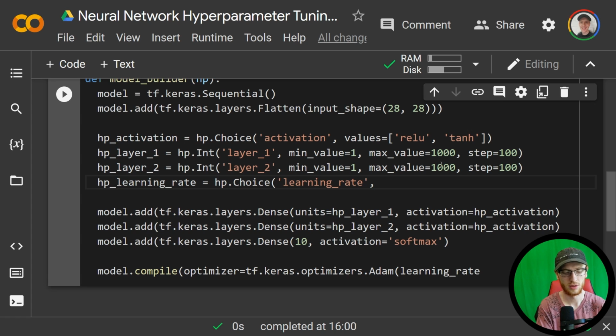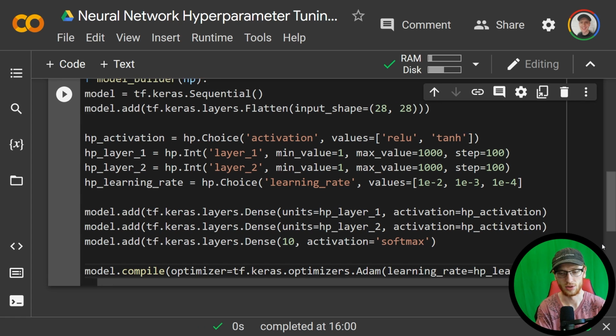And the values, well, what is a typical set of values? Really, it's this list right here, which I'm just going to copy in. It is all of those different decimal values that Andrew Ng would probably tell you to try. We could also do 10 to the -1 as well, although that's probably too big. And so it's going to be one of these values that is probably the best one. Okay, so down here we do learning rate equal to HP_learning_rate.